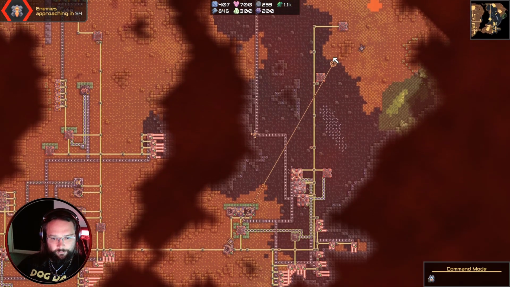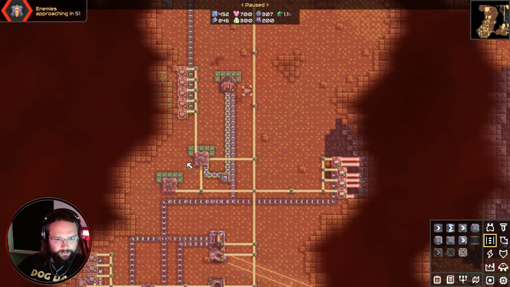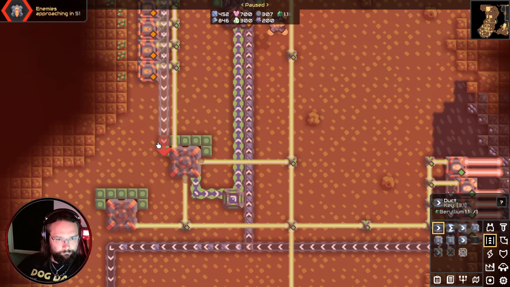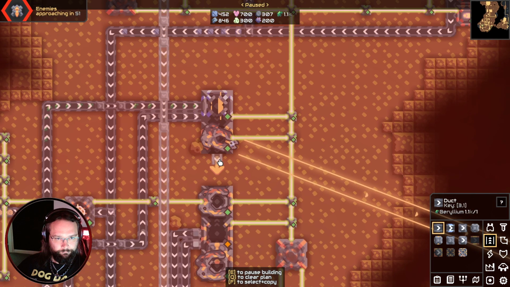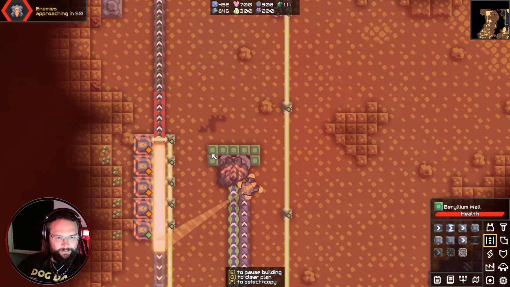How many more have we got? You can come up here as well. Go, little spiderlings. Yeah, let's undo this. Yeah, just jump across it all. It's fine. Bridges everywhere. Yeah, it's fine. Get rid of that.